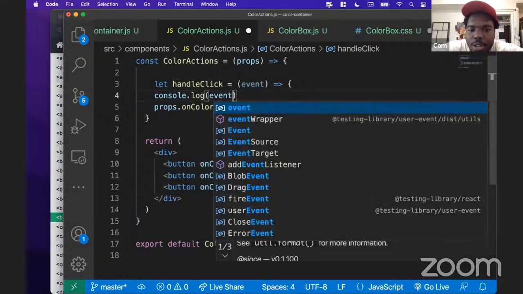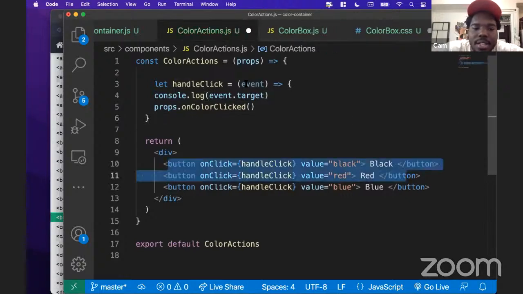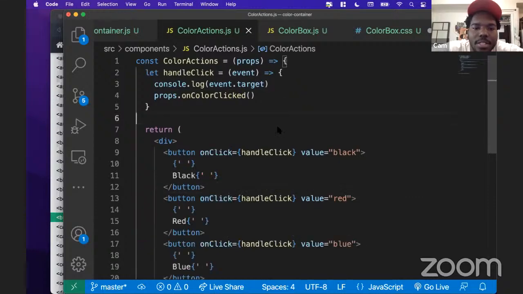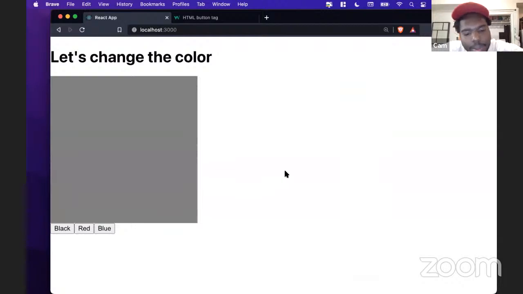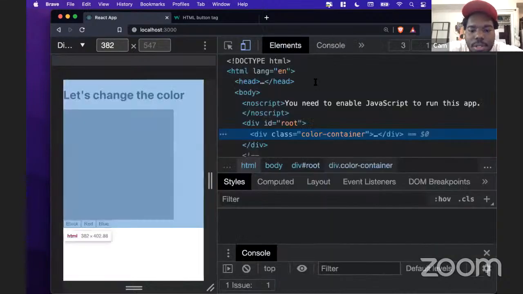the event.target so that whenever one of these buttons gets clicked, we can see which button got clicked. The event.target will always show you what element triggered this particular event handling function. So I'm going to go back to the app and inspect the console just so we can take a look at what's going on in there as things go.